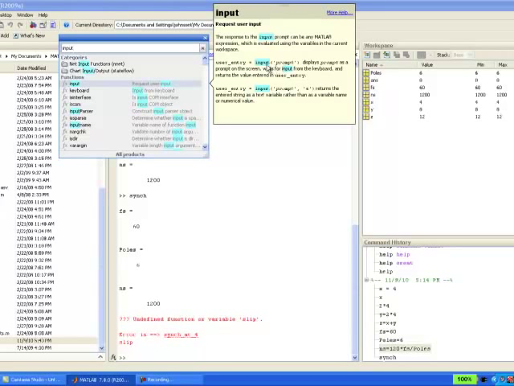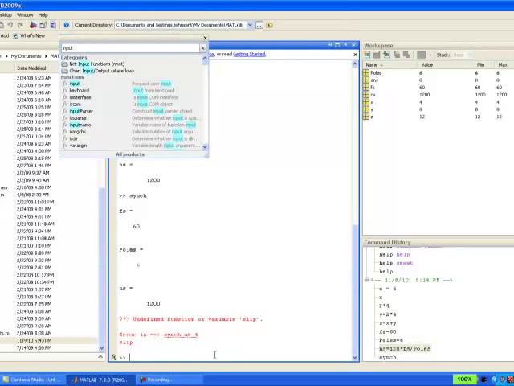Something like that. So let's see if I can remember that. Okay, so I'm going to go, let's see, enter rotor speed, then that would be NR is equal to input, parentheses, there was a single quote.